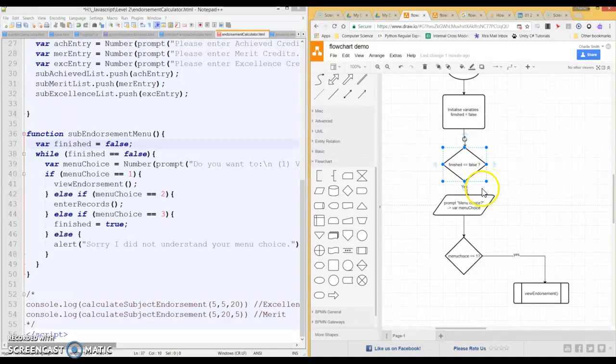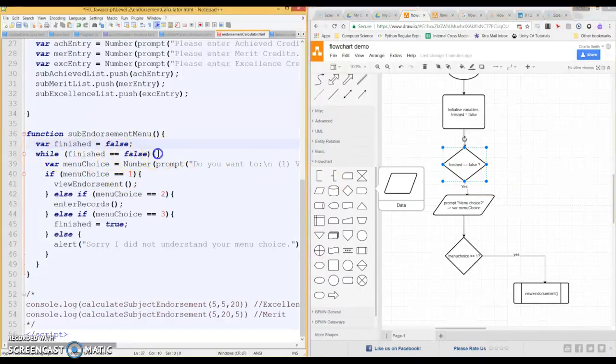Obviously this is wrong because I've got a decision box that's only got one exit. I need to have a yes and a no. I'm going to deal with that later, kind of build it up. Also, of course, being a while structure, I've got this while that goes from here down to here, the matching brace, and then I'll need to come back up to here. I haven't written that part of the flowchart yet, so I do know I'm going to have an arrow that comes back round to denote there is a loop going on.